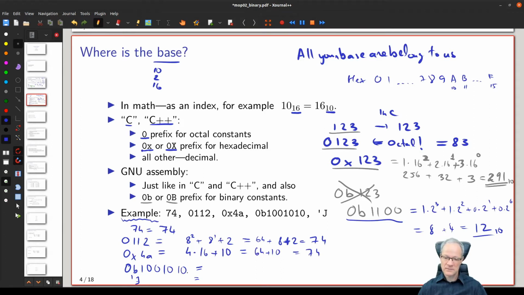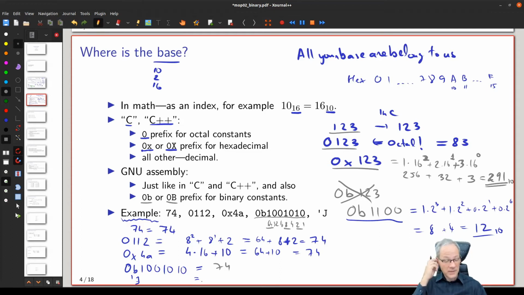Now for the binary, let's check it out. Sometimes in order to do binary, it's easier for me to write it like so. So what's the value? I'm going to write it under here, okay? So 0 doesn't matter. So this would be 2 to the power of 0, so that would be 1, 2, 4, 8, 16, 32, 64. Okay, so from here I see that 1 is here, 1 is here, and 1 is here. So again 64 plus 8 plus 2 is the same as 74, right?